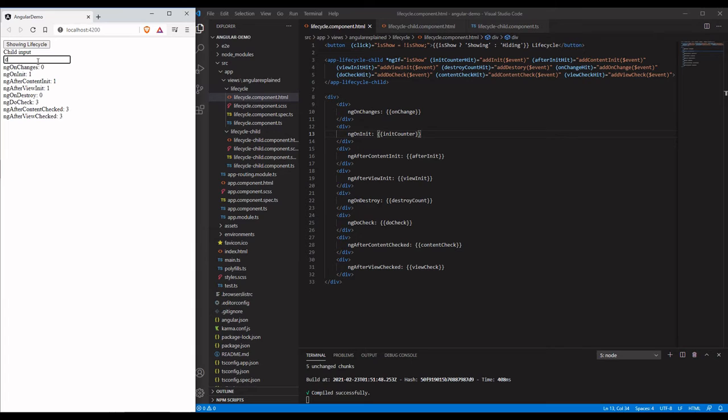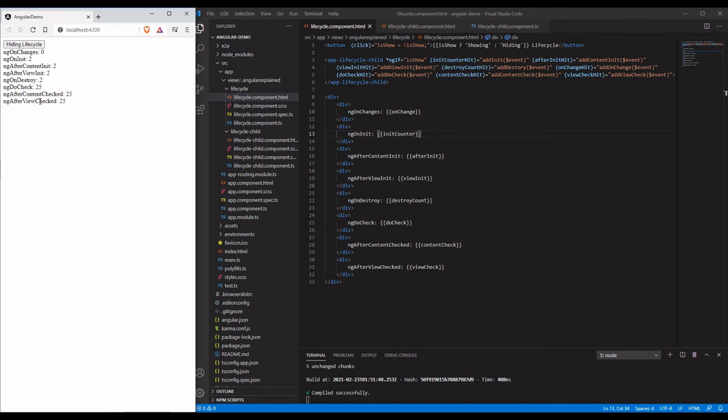And if we start typing in here, you'll see every time we make a change, there's an increment on the DoCheck, which of course fires the content check and fires the view check. So you can see these are run quite often. And then if we close this, we'll see that the ngOnDestroy is run and the DoCheck is actually run twice. So if we run this, we're at 23, 24, and 25. So that's basically how all these are run. You can see the initialization, AfterContent, AfterView is run, and then the destroys. They're all run equally. And these DoCheck, content, and view checks are run quite often.